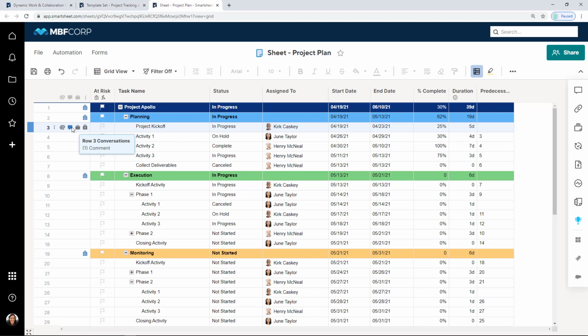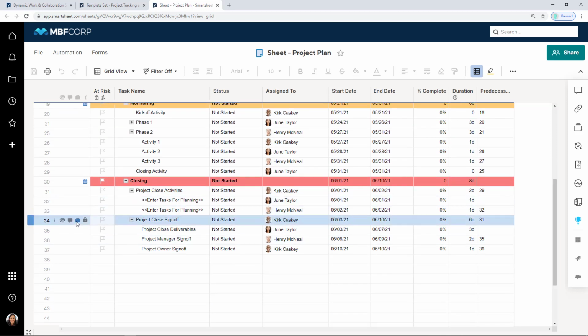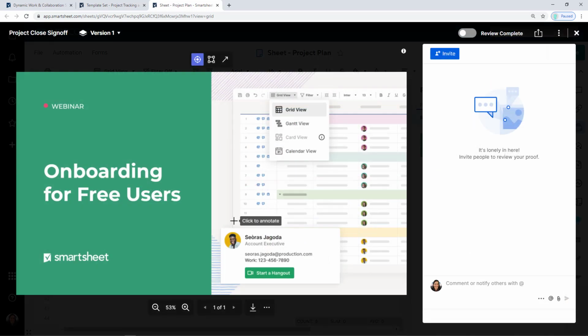Our project plan that we're working on here also consists of a variety of tasks, some involving documents, project charters, contracts, and images. And as a free user, I'm able to access the attachments column and can attach or locate documents on the relevant task row. I may also receive a proofing request, which will ask me to review a file, annotate and mark up and provide feedback, and approve or ask for additional changes.